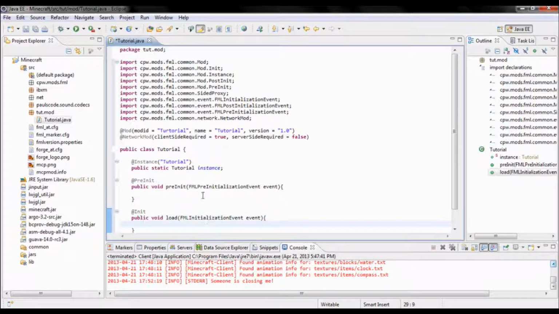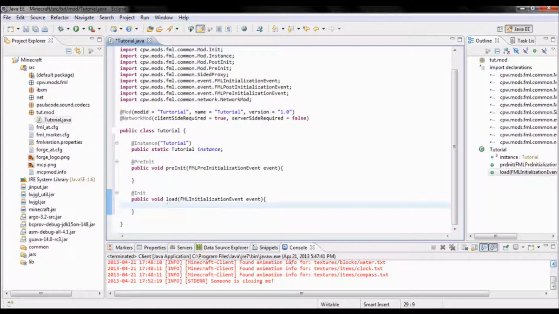And now if you want to see something that will help you to see if your mod's actually working, go ahead and type in for parentheses int space i space equals space 0 semicolon, now i space less than space 11 semicolon, and then lowercase i plus plus. And we want to put another right bracket there.